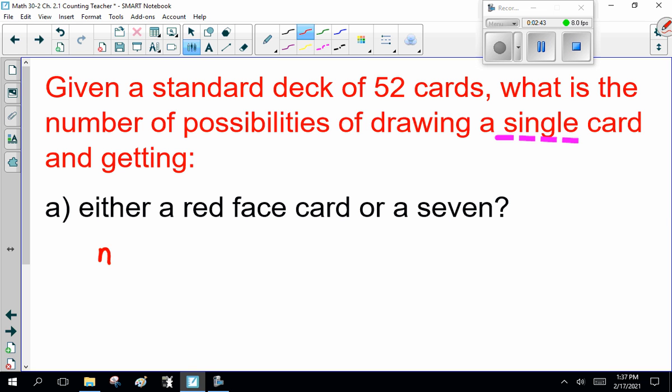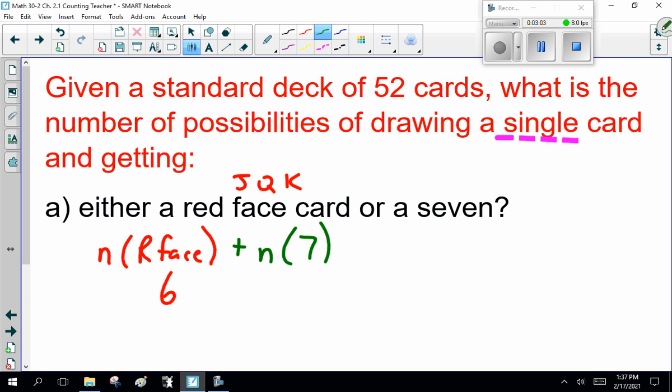How many face cards are there? There's the Jack, Queen, King of diamonds, and the Jack, Queen, King of hearts. Number of red face cards: 6. And how many 7s are there? This is 7 of clubs, 7 of spades, hearts, and diamonds. So there's 4. So there's 10 ways of getting a red face card or a 7.